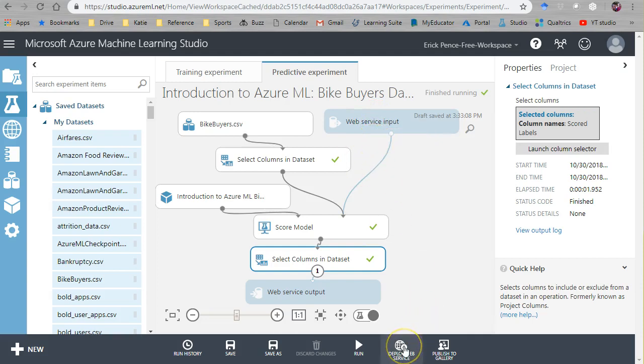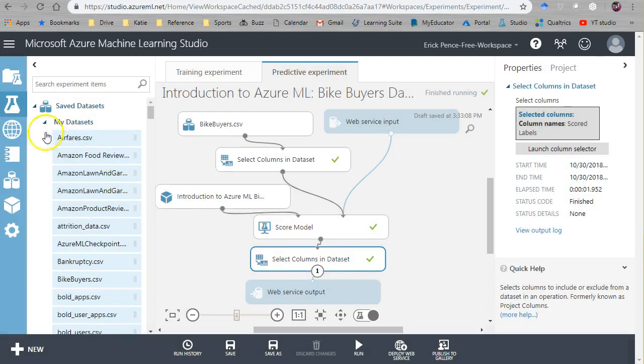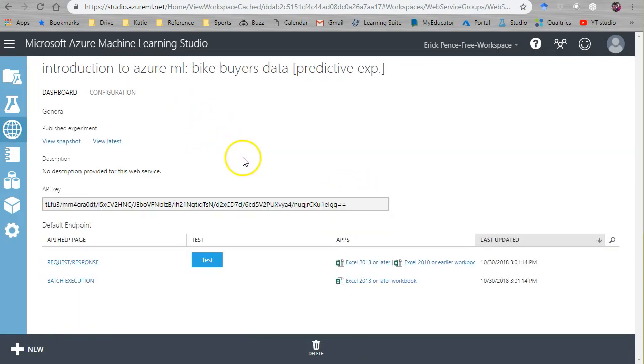And then we deployed a web service, and if you haven't done this already, go ahead and deploy. I'm not going to overwrite mine because it's already good to go. So that means we have over here in our web service list a web service called by the same title, and we should be now on this page. So here's what I want to do. Let's test this API in Postman.